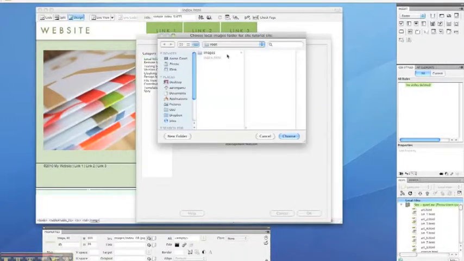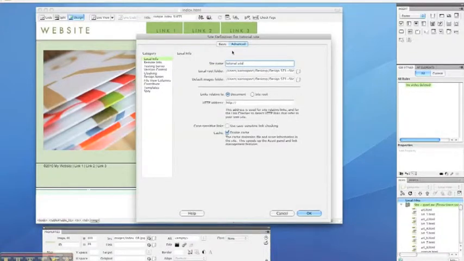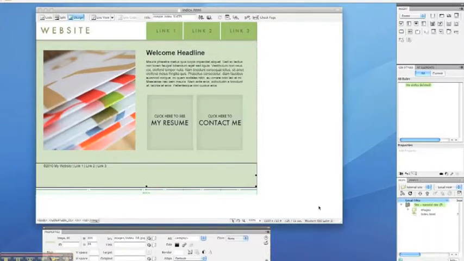And you can set your images folder also, not 100% necessary but helpful usually. So just go into your root folder and select the images folder within there, and that's your default images folder. So that's all you need for our purposes. Go ahead and hit OK. Make sure it's selected in your list. We called it tutorial site. It's selected and hit done. And then you'll see that all of your images and your index file are now available to you over here in your file panel.